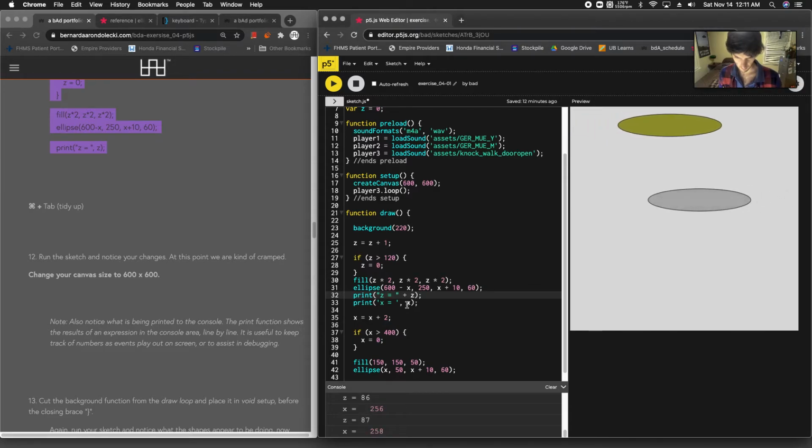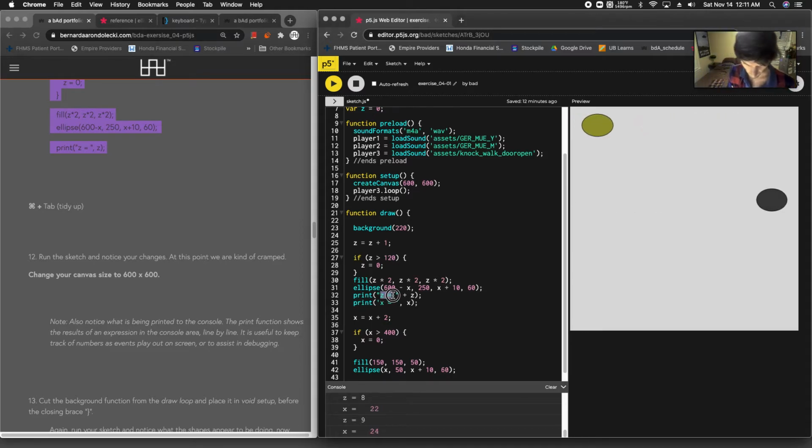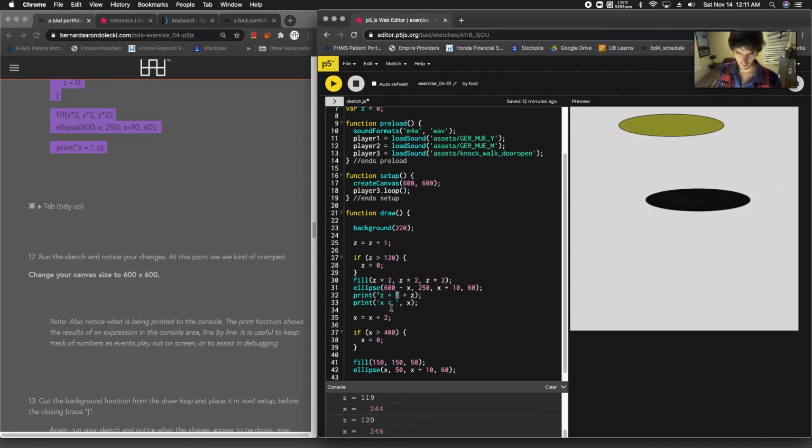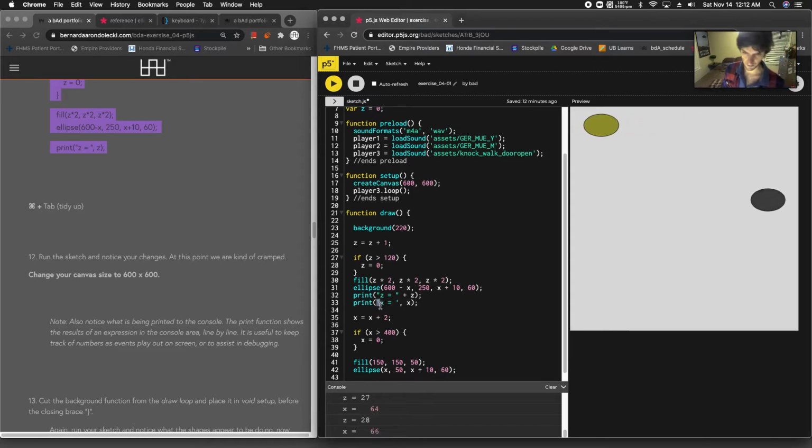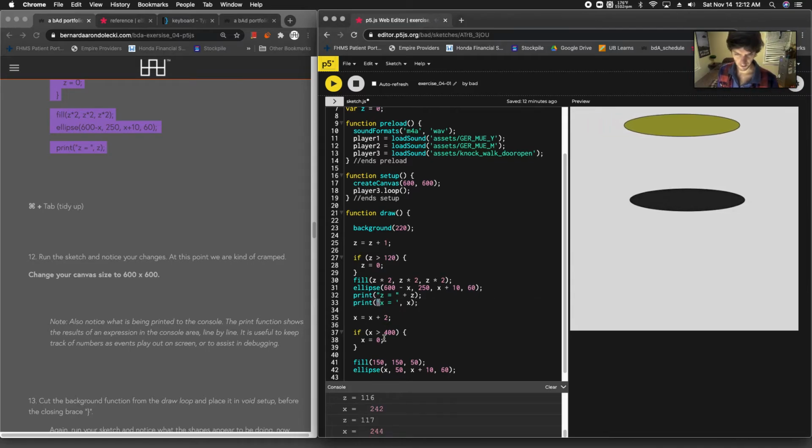Huh. You notice how there's two different colors here? So this one, I put in quotes, and that doesn't seem to matter whether it's a quote or an apostrophe. I think P5 is just very lenient within the context of JavaScript and using these in place for quotations. But the difference between a plus and a comma seems to be making a difference.